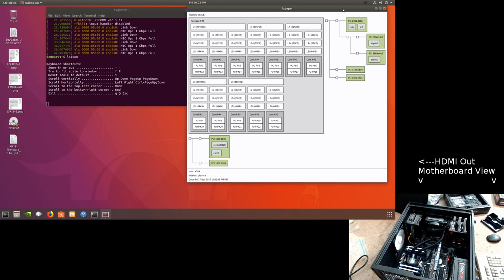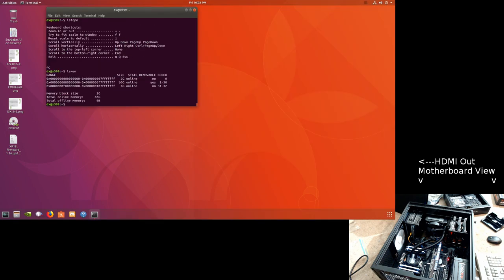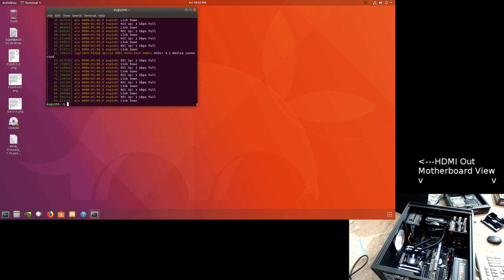Where when I put 4 modules into this board, I actually get 32 on one side, 32 on the other side, which is exactly what it's plugged into the system. LSMEM. And now it's saying 66 gigabytes of RAM, which is impossible because there's only 64. Dmesg. And it's complaining about the network card being up and down, up and down, up and down. Okay, this board has issues with memory and CD.